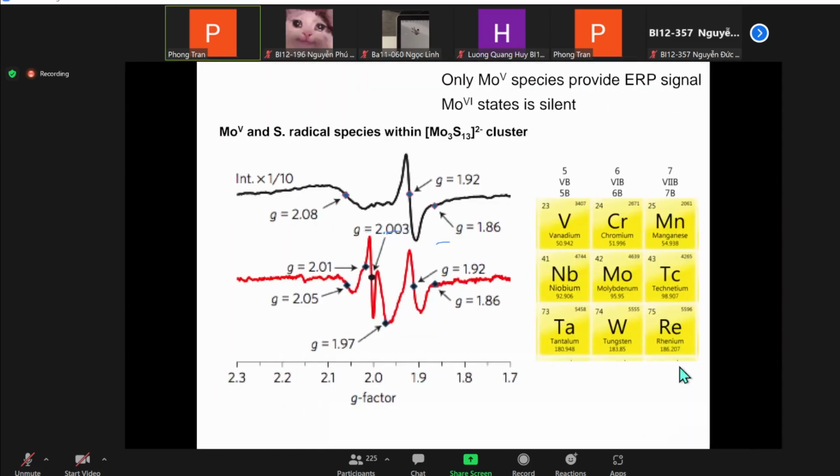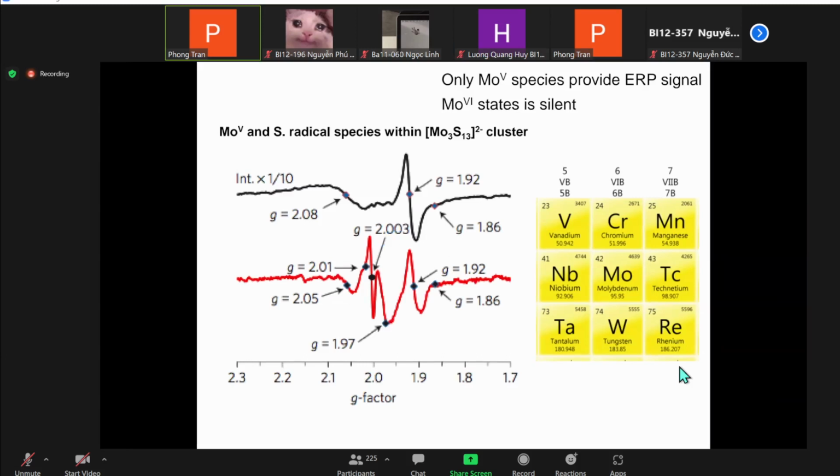So for example, take the case of what we are doing in the lab. So here you see my slide. So in our lab, we work on this cluster. Okay. So when you see this, you can understand this cluster equals Mo4 S3 S2 minus 2, 6 S2 minus, like this. So let's say here you have a total negative charge of 12 minus 2, and you have 4 which is 12. So in total you have a net negative charge of 2, right?